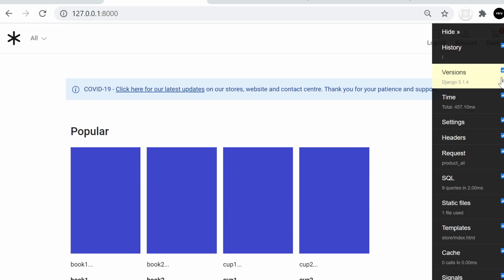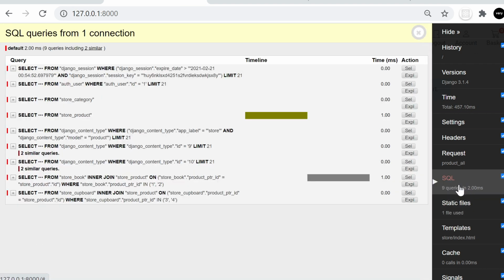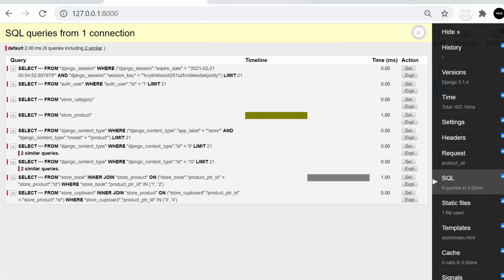So let's have a look at the performance here. So I'm running 9 queries. So let's have a look here. So it looks like we're running lots of queries here. We've got the inner joins as you would expect. Now, this is great because I'm not saying that one thing is quicker than something else, because again, if we scale this up, you could probably see that maybe the polymorphic package, sorry, is maybe going to outperform.